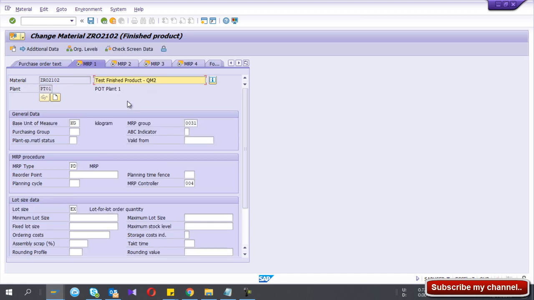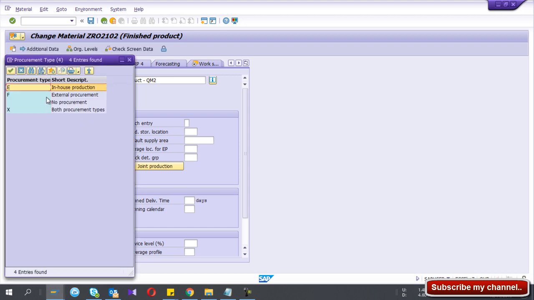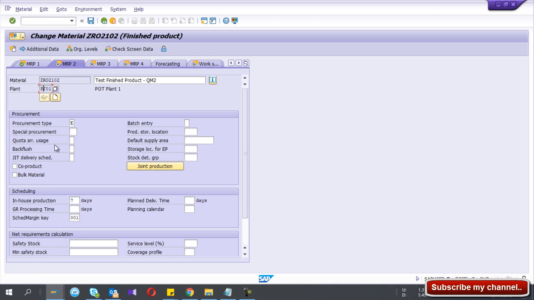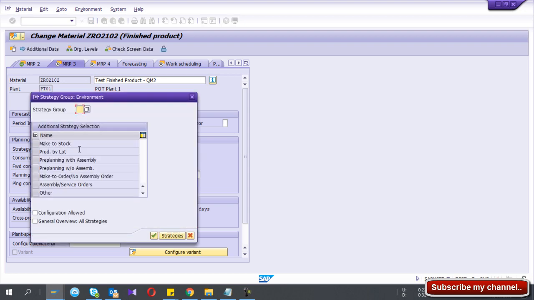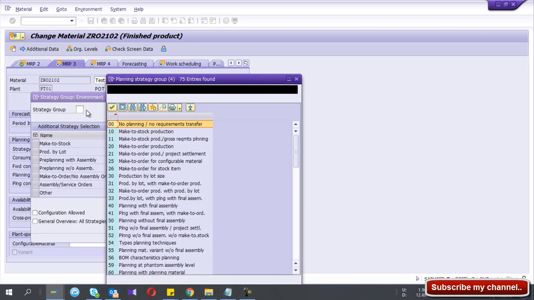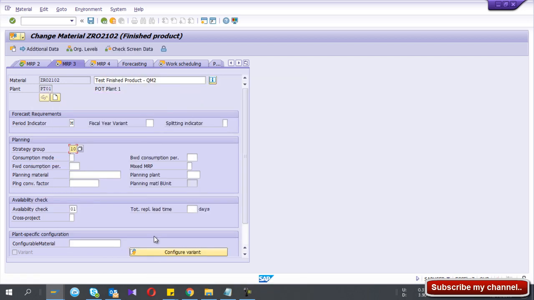In MRP 1, to generate plan orders we use the MRP type, and the procurement type should be X or E for the finished good. So I'll make it E. And the strategy group: if you are doing make to order production, you can select 20. If you do make to stock production, it is 10. Likewise, there are many strategies. I will select make to stock for this example.